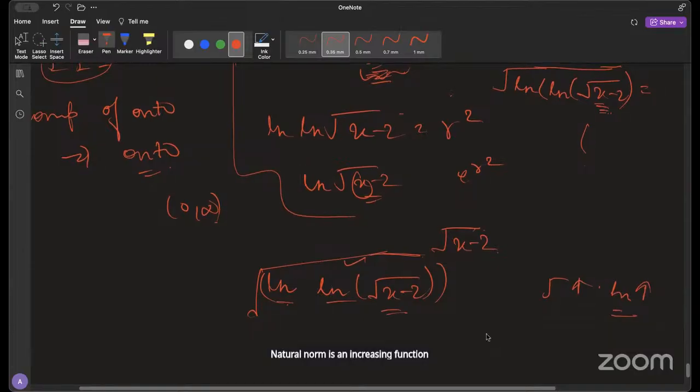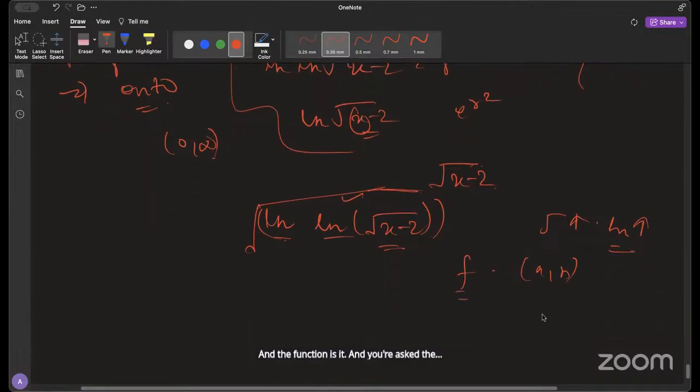So what you can do here is, when you see an increasing function, you ask the range of it. Let's just say you know the domain, it's [a, b], and the function is f, and you're asked the range of it, it's simply this. If it's an increasing function, it's this thing, right? And a continuous function too. It should be an increasing function and a continuous function. So this is an increasing function and a continuous function.